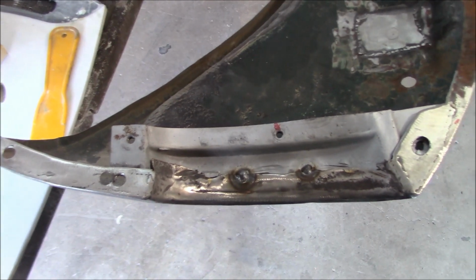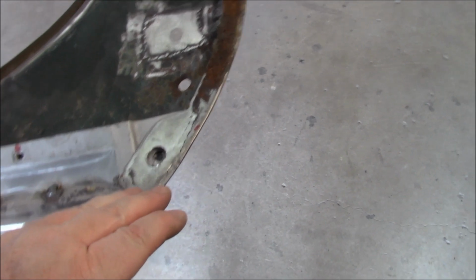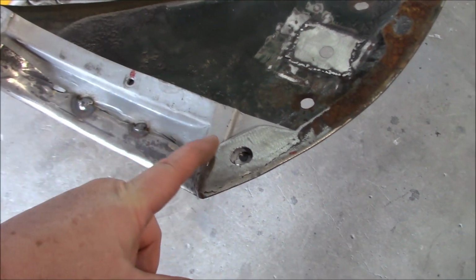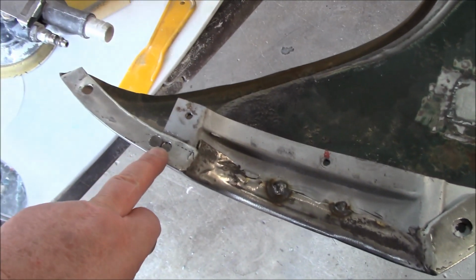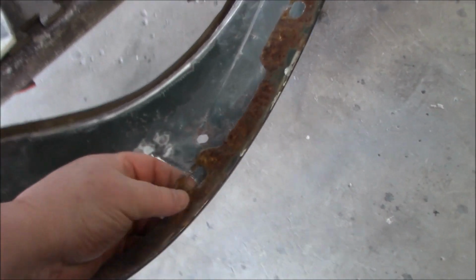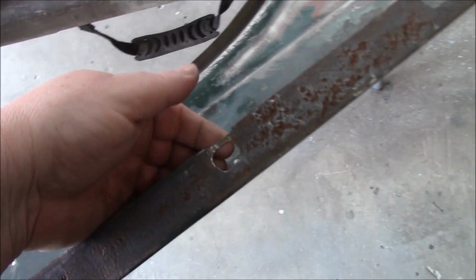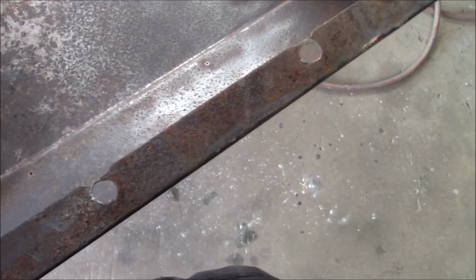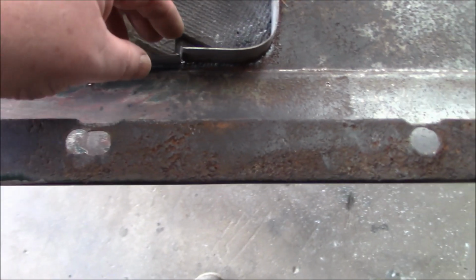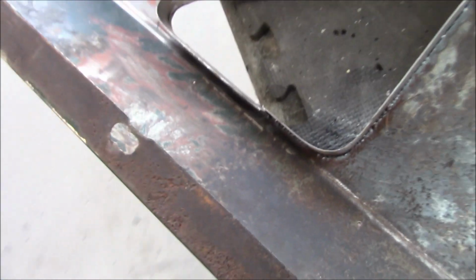All right, I thought I'd give you a quick general overview of the look of this fender before we start with it. So obviously we've got some rust to deal with here along the flange. This piece in here was replaced earlier on. Looks like we have an extra hole here, so we might have to have a look and see which one of these needs to be filled up. So we've got to repair a few little bits here on the flange where they've broken through. It should be a solid piece like this one, but you can see that's gone through and gone through there. A little bit of surface rust here to get rid of on the inside. We need to weld solid our little flange here for our vent tube. I haven't finished that up yet.